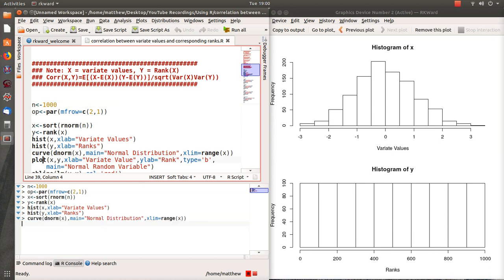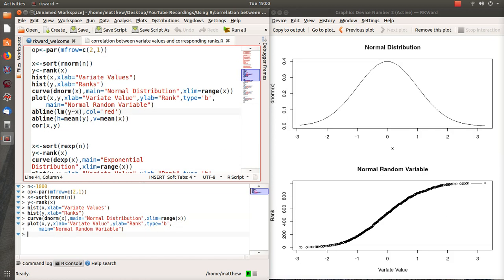So let's get back to the normal curve, and here we're plotting the variate values versus its ranks. If we were to take these values and shove them straight down, it would look like a normal distribution. Notice that the majority of them are between -2 and 2. If we were to take these values and shove them to the left, it's going to be an exact uniform distribution.